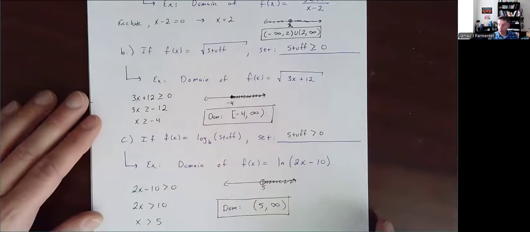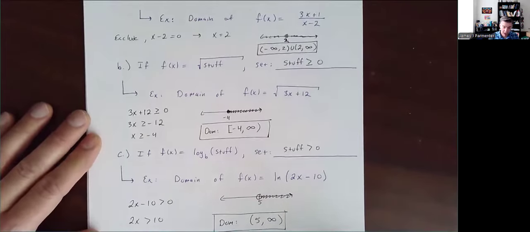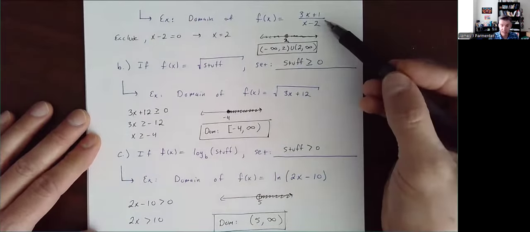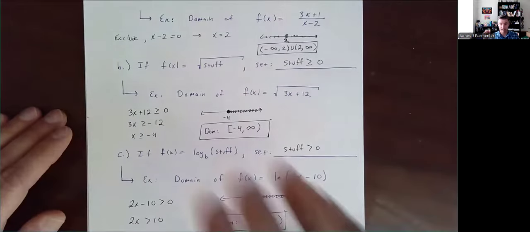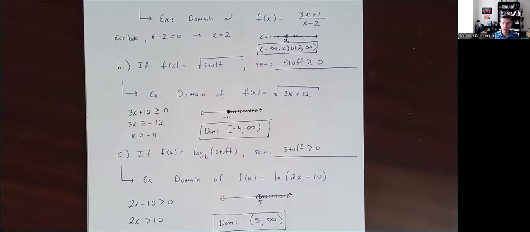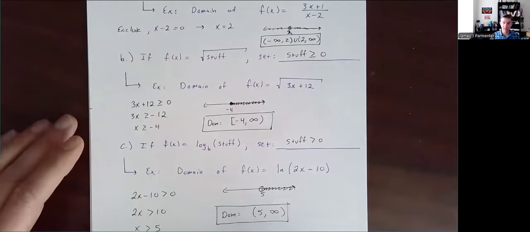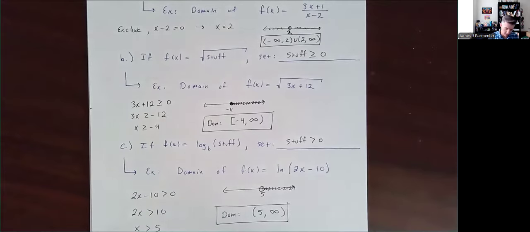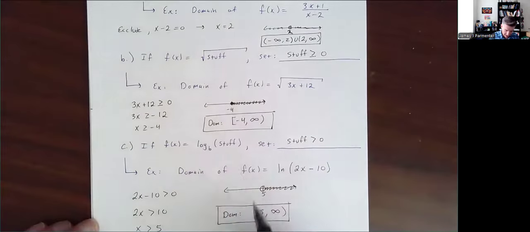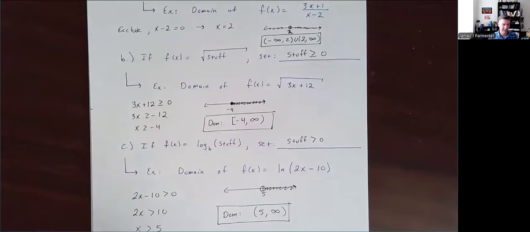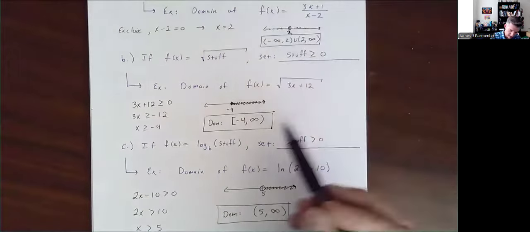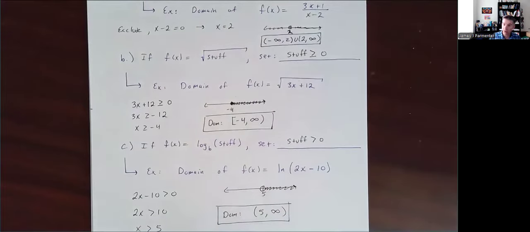It is very common that for fractional kinds of things like this, you're just usually removing a few points. You're getting everything except for 2, or maybe everything except for 2 and 3 and 7. Whereas with square roots and logarithms, you're usually excluding an entire side of the number line. So I didn't get this whole entire left side here. I didn't get this whole entire left side here. So that's kind of something I've noticed is the main difference between these types of functions and these types of functions. Cool. That's pretty much all there is to say about domain, honestly.